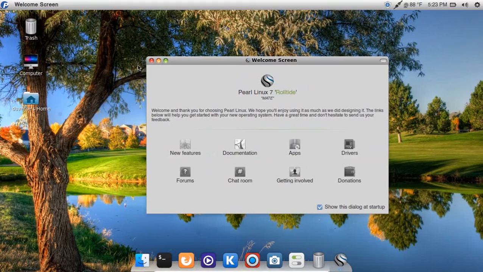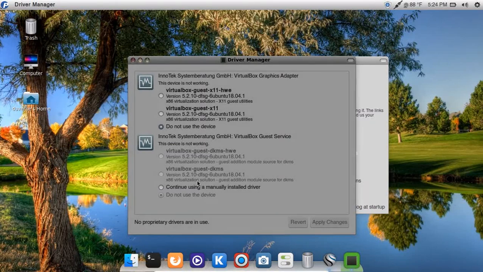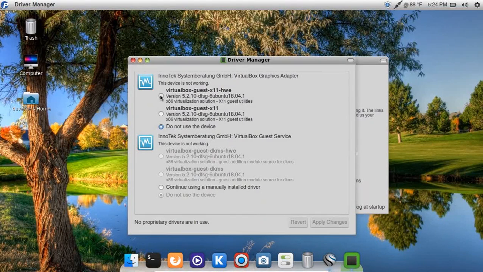So what we'll want to do is go ahead and check something here. Actually, I have checked it out in previous attempts to install this, and you come up with a thing that says you're about to uninstall an integral part of the operating system, and it won't let you do it. So there's another little quirk. So as far as using, you should be able to just click over here, go to drivers, right? Put your password in. Alright, so what we should be able to do is just go over here to Virtualbox guest, right? And then apply the changes.